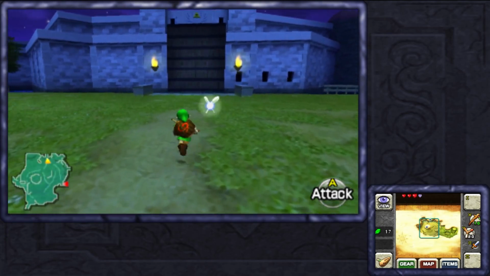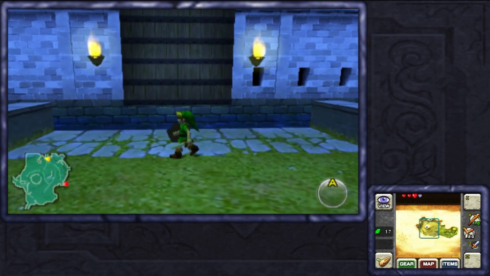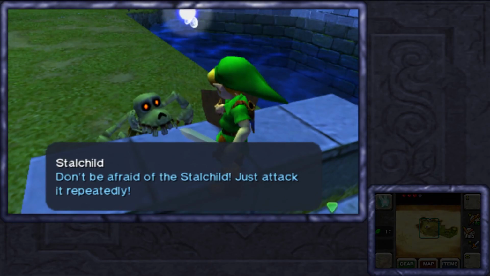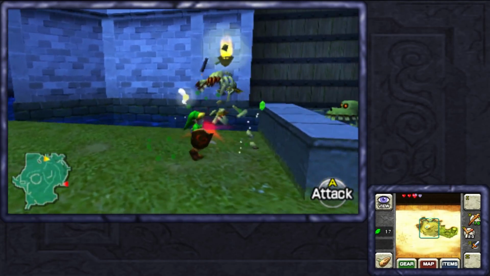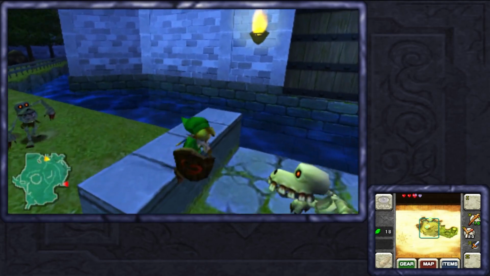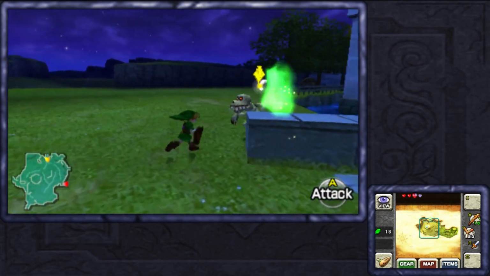Now, if we try to head to the gate, yeah, it doesn't open. The gate closes at nighttime, so keep that in mind. Also, at night, these things come out. Stalchildren. Don't be afraid of the Stalchild, just attack it repeatedly. That is true because these things are pretty weak. A few good hits from even your child sword will tear them apart. Don't worry about them too much. Like, the most they got is strength in numbers, but they're not that threatening otherwise.